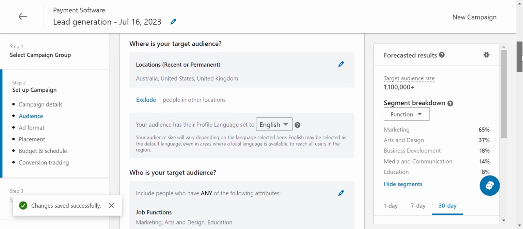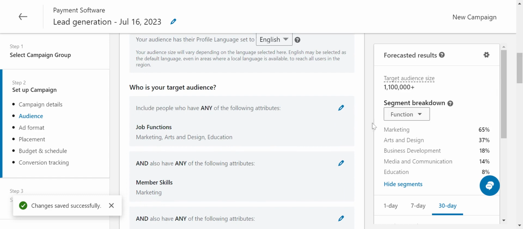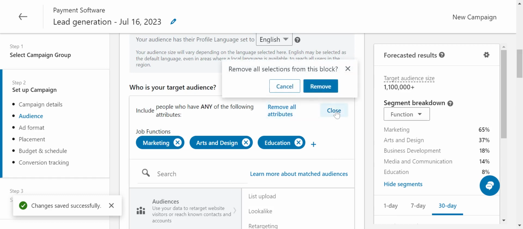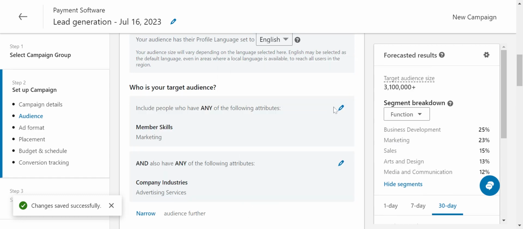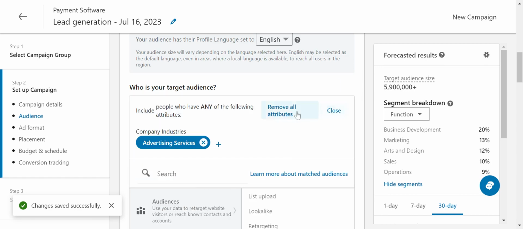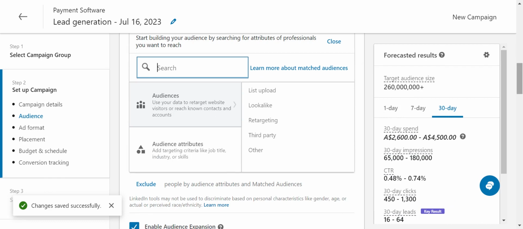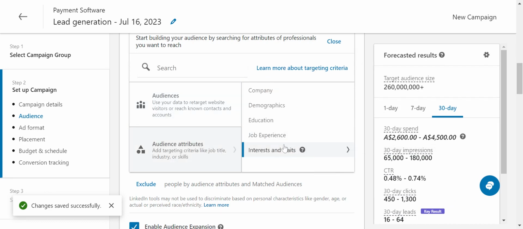So yeah, you can see now that this is the estimated size of the audience. It's about 1 million, I should say. And here's where you can actually get very specific and target their demographic. So let's say I'm just going to remove all this just to make it simple to understand. Now let's say you want to target a specific job title.